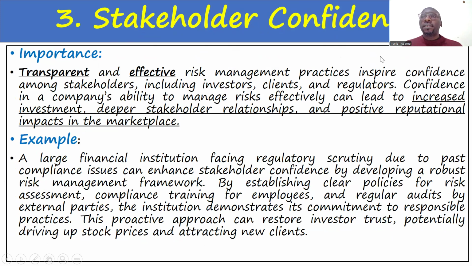Number three is stakeholder confidence. Transparent and effective risk management practices do what? What's the importance of this? It inspires confidence among stakeholders, including investors, clients, and regulators. Confidence in a company's ability to manage risk effectively can lead to what? Can lead to increased investment, deep stakeholder relationships, and positive reputational impacts in the marketplace.